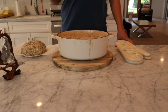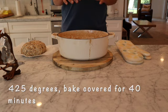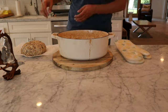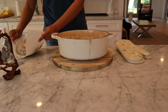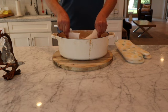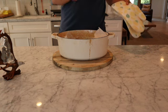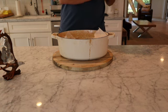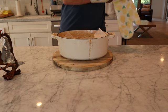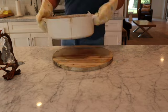All right, so like I said earlier, I had my oven preheated to 425, and I actually had the Dutch oven in there for about 30 minutes. It's super hot, so be very careful, use your mitts, and be careful when you're around it. So we have our parchment paper with our dough in here, and you're gonna set it down. Again, be careful not to burn yourself. We're just gonna drop that in there. And then we're gonna cover this, and we're gonna bake it for about 40 minutes, and once we get to that point, we're going to uncover it and bake it for another 10. So go ahead and throw that in the oven, cover it up, and we'll be back in 40.